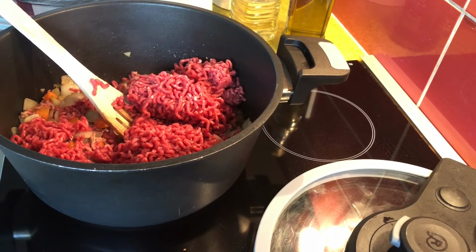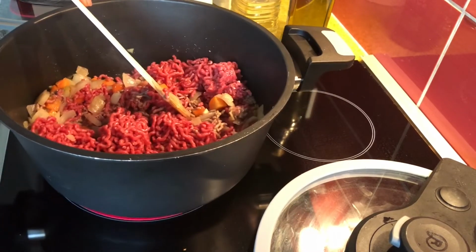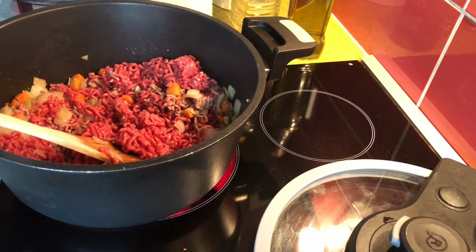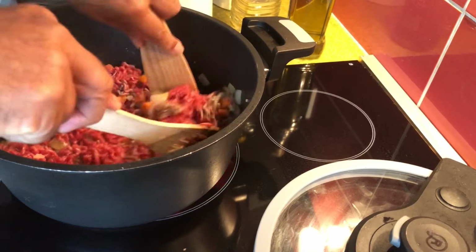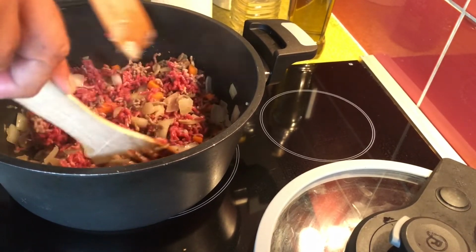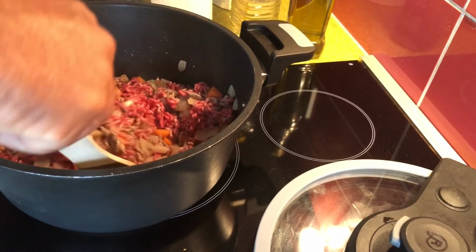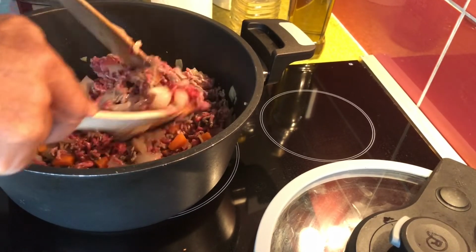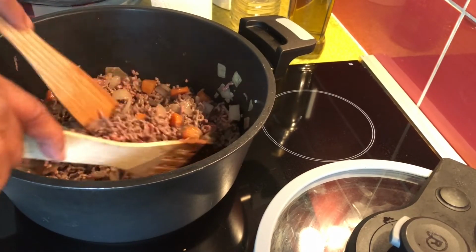Right, now we've got the mince in there. Now I find at this stage, oh, there's something wrong with the electric. I find it's nice to use 2 wooden spatulas to do this. So there we go. Got to brown that. And this recipe is so easy because really all the other ingredients go in next and then start cooking. So I'm going to brown all this and then come back to you once it's done, which won't be long looking at it. There's the mince, lightly browned.